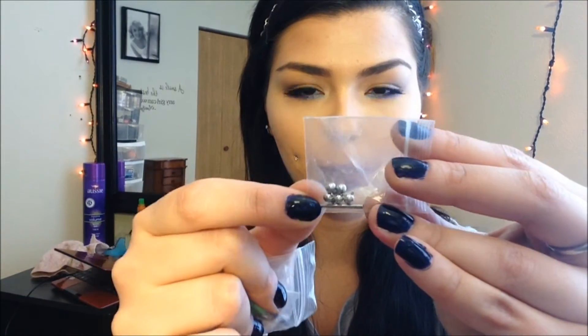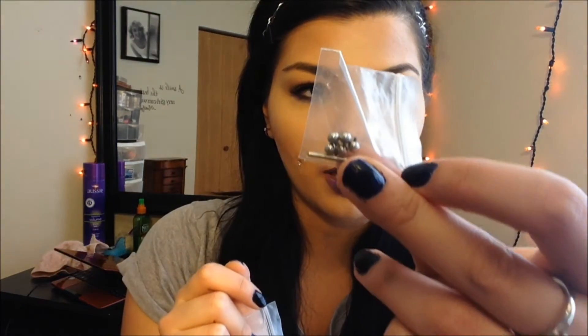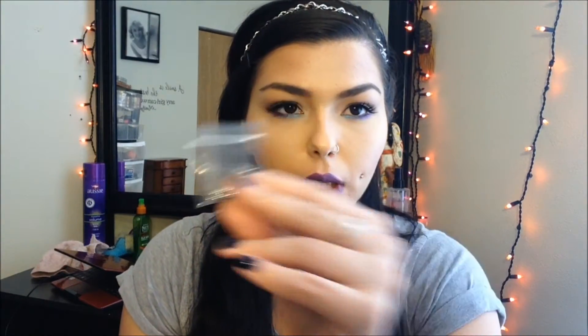I keep backup jewelry in my wallet — it's just a little Coach wallet my sister got me for Christmas. I always like to keep a decent amount of jewelry in there. In one little baggie I have a bunch of externally threaded balls, and one straight barbell that's internally threaded, which I think I got off Amazon — it's a backup for my cheeks, conch, or nipples. I also always keep extra balls because you never know.